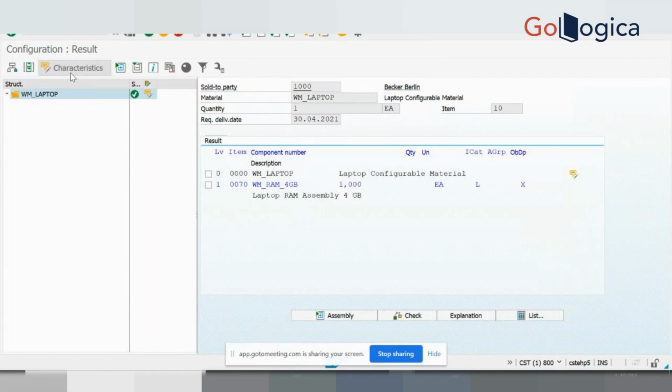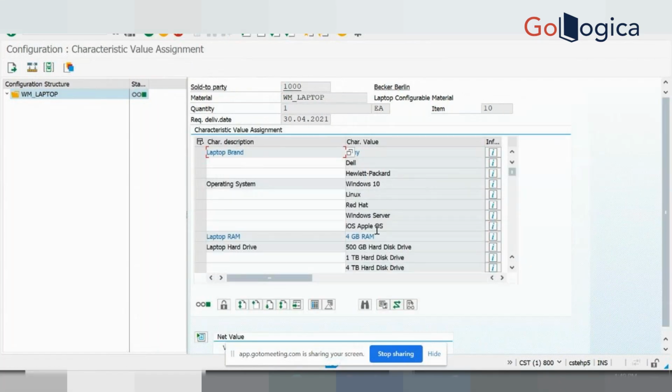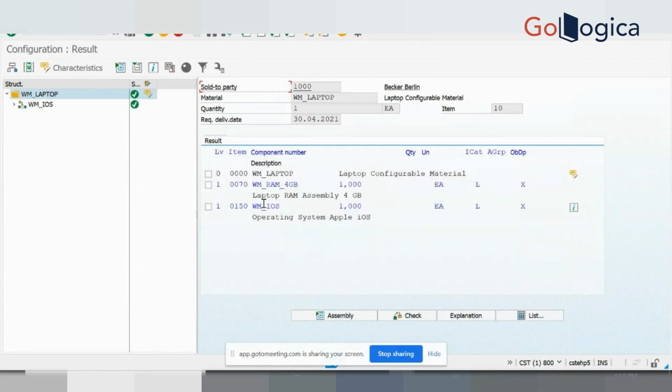But when I select this Apple and I try to get the BOM, the Apple relevant iOS item is coming over here. Okay, it is not appearing in the sales order because the same definition might not have been available for that.